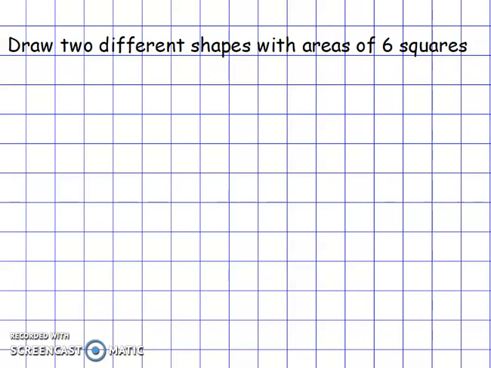Now what I always do first to help me in my maths book is I make dots on the squares. So I've got to make 6 inside the shape. So I'm just going to have a play around with it. 1, 2, 3, 4, 5, 6. So I've done my dots first to help me to then draw my lines. And you can do the same when you're doing this in your book. Make sure you use your ruler in your book when you're doing this later today. And you can see that that's got an area of 6 squares inside.